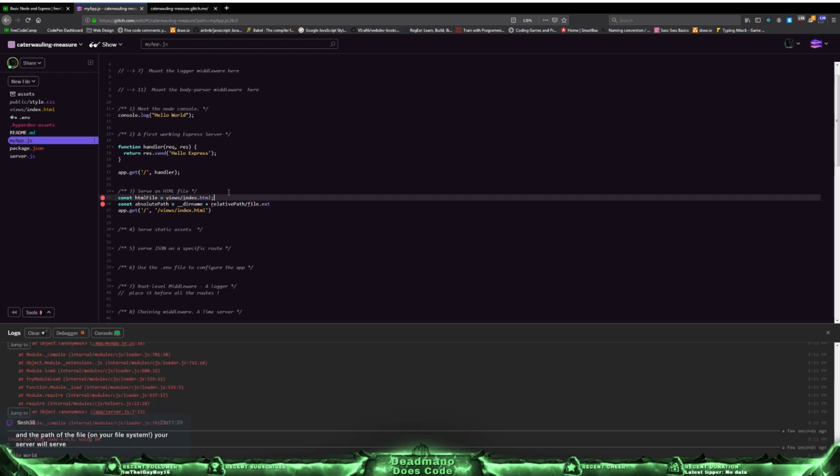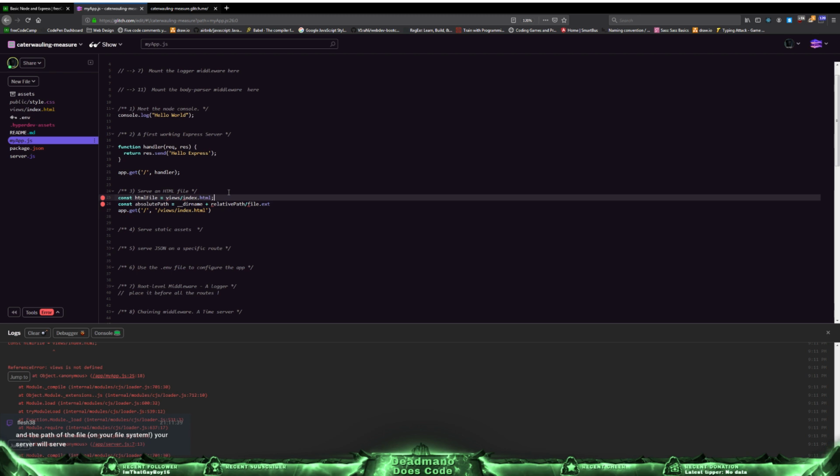The path the user wants to go to on your website and the path of the file on your file system. Oh, your server. Okay, so you could have it display as foo.com/index.html, whereas you could store that anywhere on your server. foo.com/example/this/that/views and then the file. Okay, so it's just mapping it basically. Okay, so the first one is the URL, as in what you'll see on the web, and the second one is the path on your server. Is that basically it?